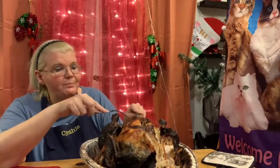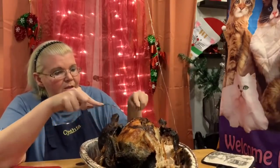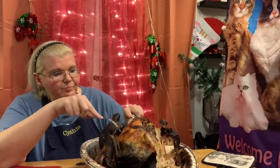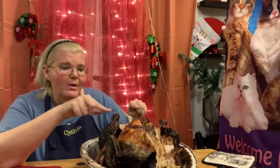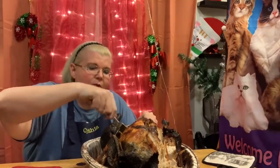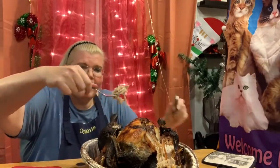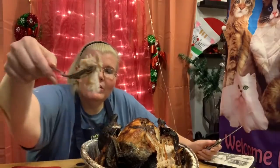All right, it does taste good. I'm not lying, it really does. This part looks dry as hell though. So this part looks really dry. But the underlayer isn't. No, the underlayer is good. Honestly, the underlayer is really nice. It's just the outer layer really just got burnt. See, this looks pretty moist. This isn't bad.